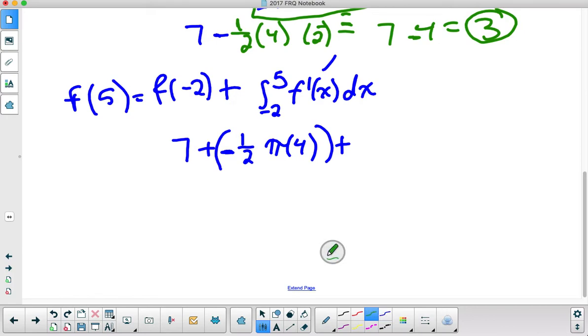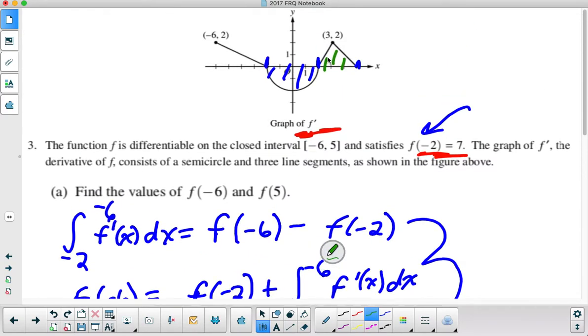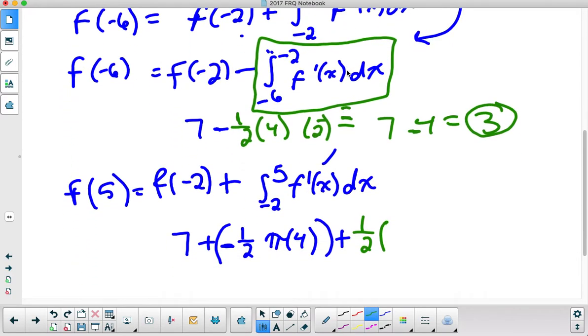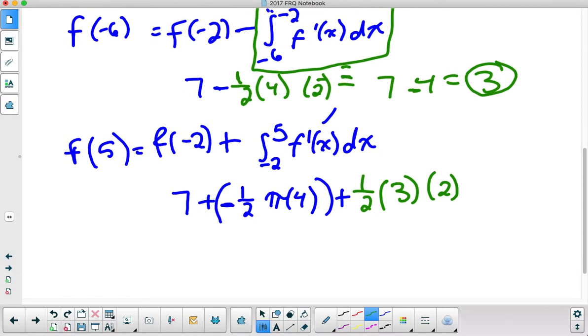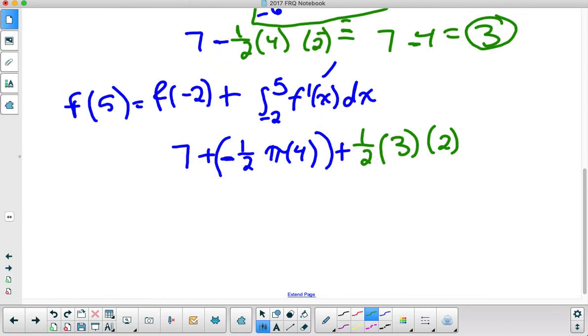This is going to be a triangle, so we're going to have that 1/2. The base, let me scroll back up here. The base of this triangle, we have 1, 2, 3. We count those over there. And then the height up here is 2. So base is 3, height is 2. Let me come back down here. Base is 3, height is 2. So there's your different parts.